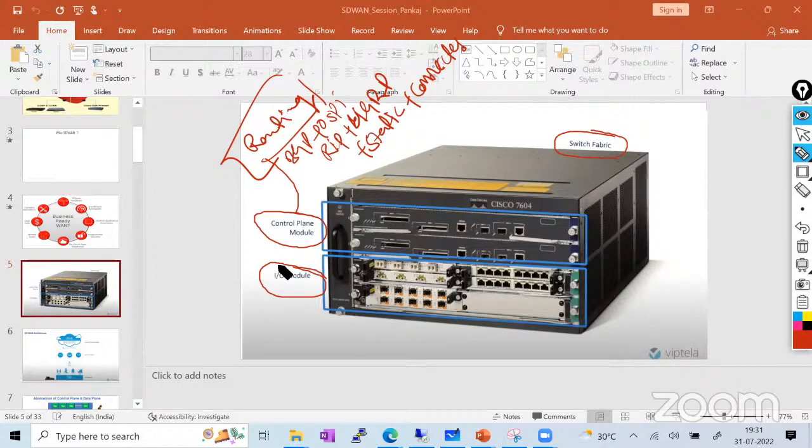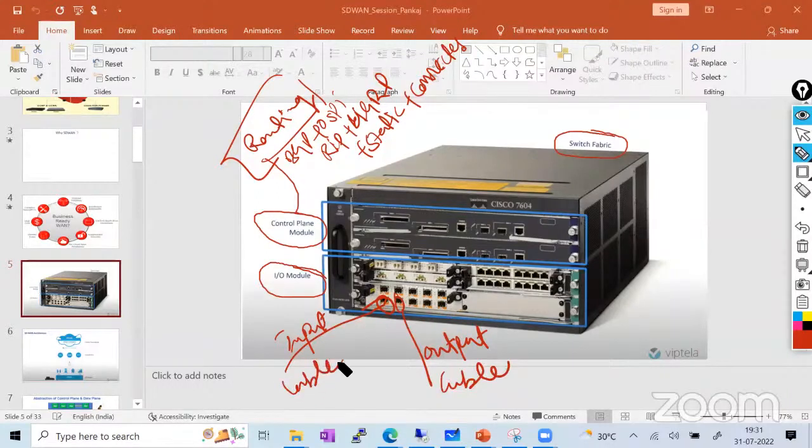They also have the IO modules. What are IO modules? Input/output modules. That means some device or cable is connected where the packet comes in, that is input, and some device is connected to another port where the packet goes out, that is the output. It's very simple. The packet comes from a physical port and goes out via a physical port where a cable is connected, right?